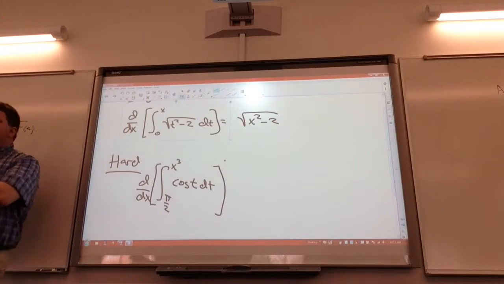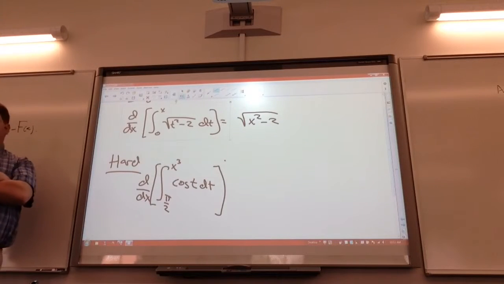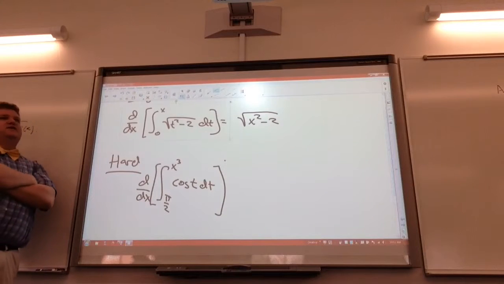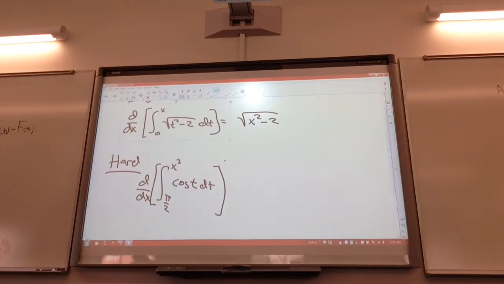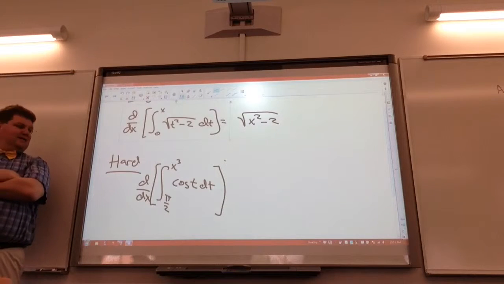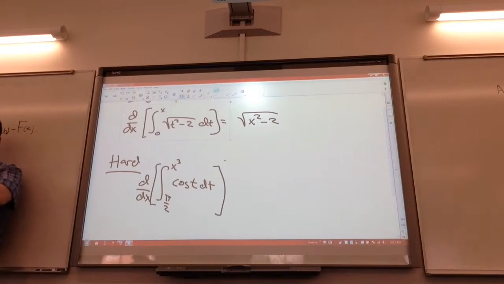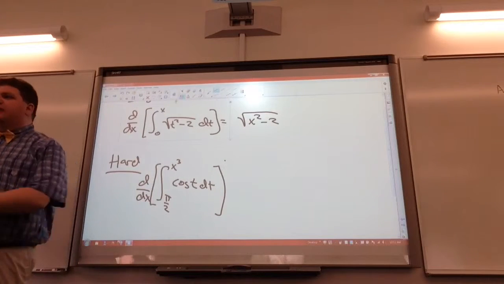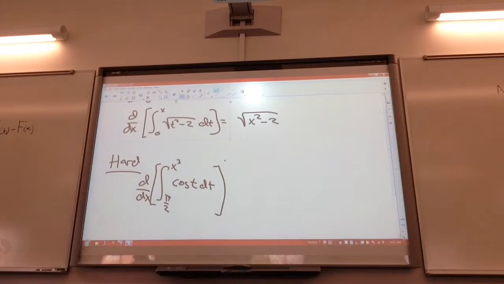I can think of this thing as almost being like a chain rule. The book has one way of doing this, which is they say substitute another variable in for x cubed, then do x, y, and z, and you get your answer out. We're going to see that a little bit later on, exactly how that works. But we don't necessarily need to make it so difficult for us. All we have to do is think about what cosine of t dt says. The idea is the derivative is supposed to just get rid of the integral symbol, leaving us with the function appropriately evaluated.